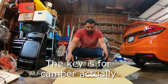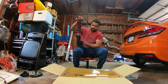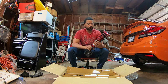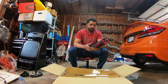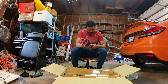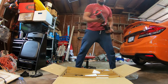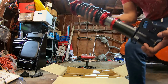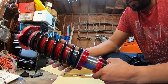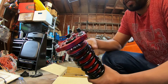The first bad boy I'm looking at here, it looks like it is the front left coilover. It is very nice looking. I do like their color scheme. It says this big caution sticker here for off-road use only. Yeah, right. So I'll bring it up a little closer. Here are the collars, the rings, whatever you want to call them, for adjustment. Camber plate at the top for adjusting camber.